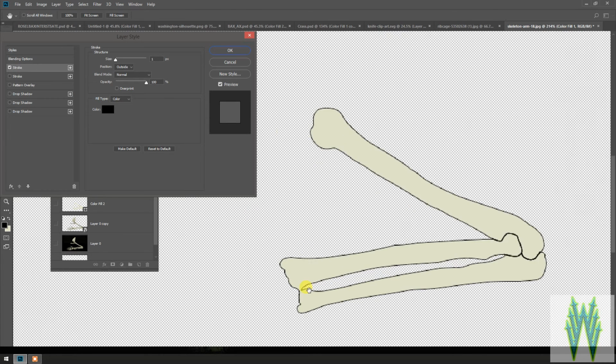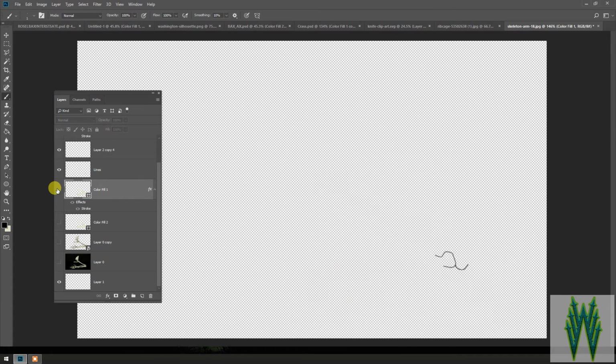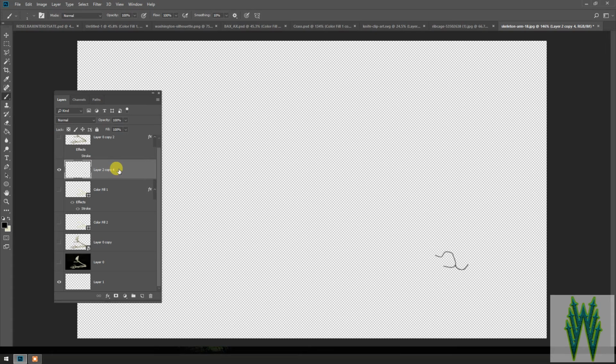Alrighty. Now, see what I'm going to do with this, I don't really need that, but what I do need is this. I'll hold my shift key and that, right click, merge layers, and there it is. Now let me just rename this lines again. Enter. Alright, then I'll take my move tool.